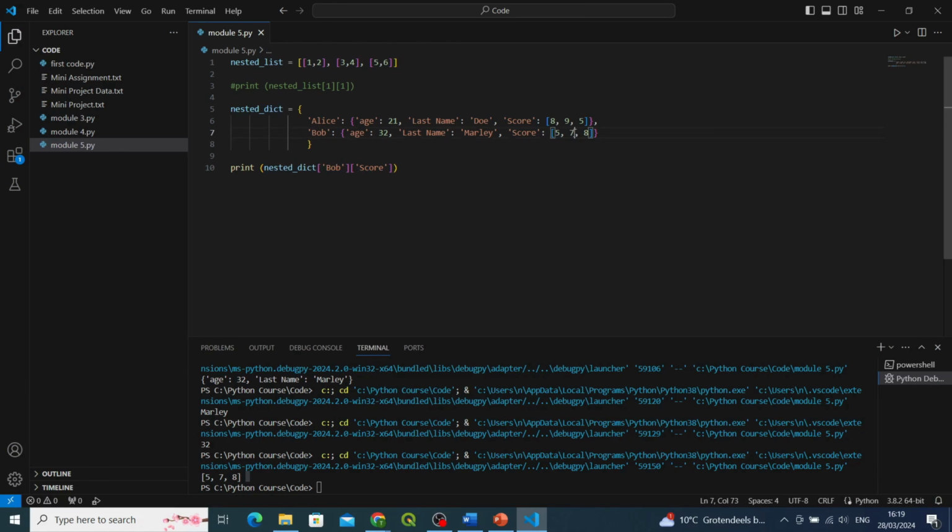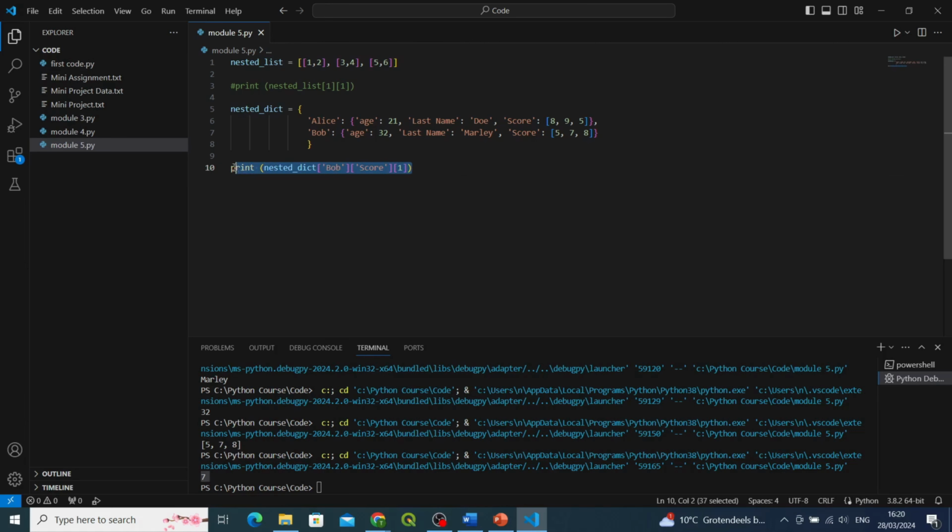Now if I want to check the second score, this 7, what do I need to do? I need to think that, okay, now I'm at the list, and after this one I need to use the index for the list. So I will use this. I will not write any value here, because up till here we are at a list. Now if we want to traverse through the list, we want to use indexes. I do this, and you see 7. So this is how you can use multiple data structures at once.